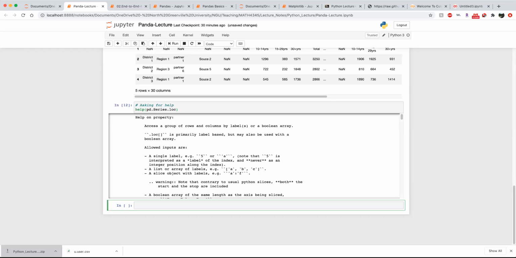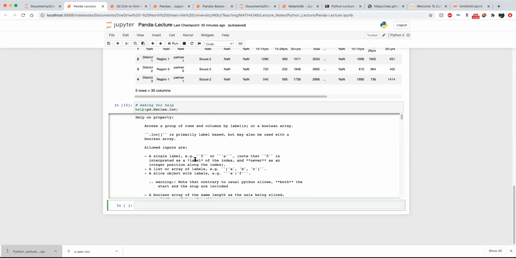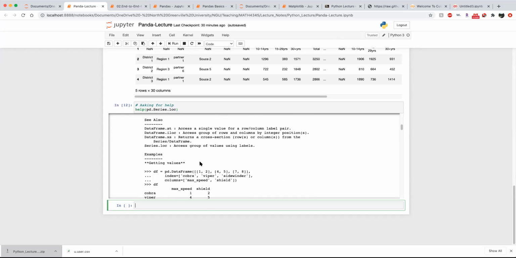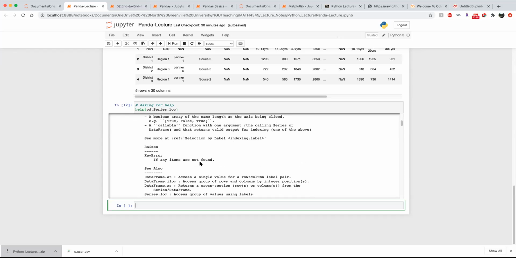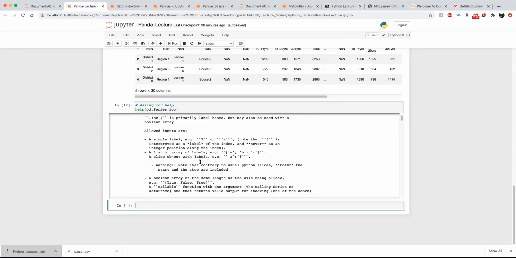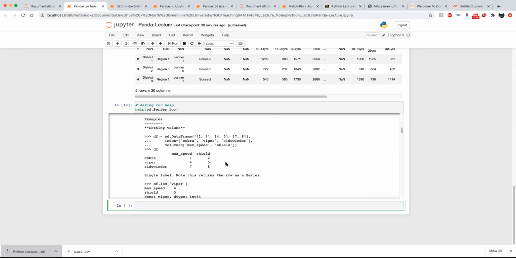Then you can see the definition of the built-in function, loc. This one is primarily label based, but may also be used with a Boolean array. If you don't get it, just look at the examples.